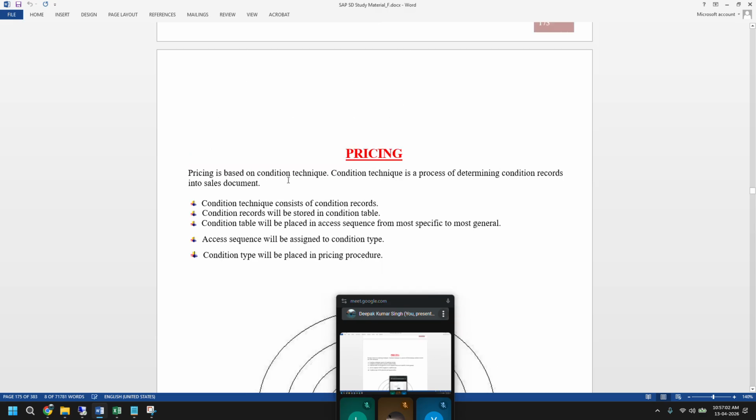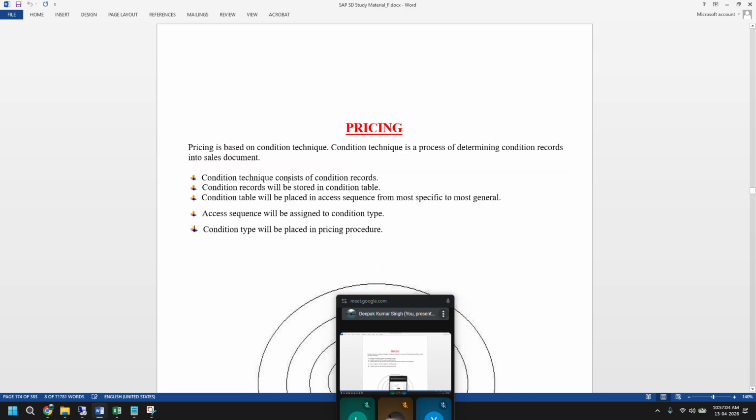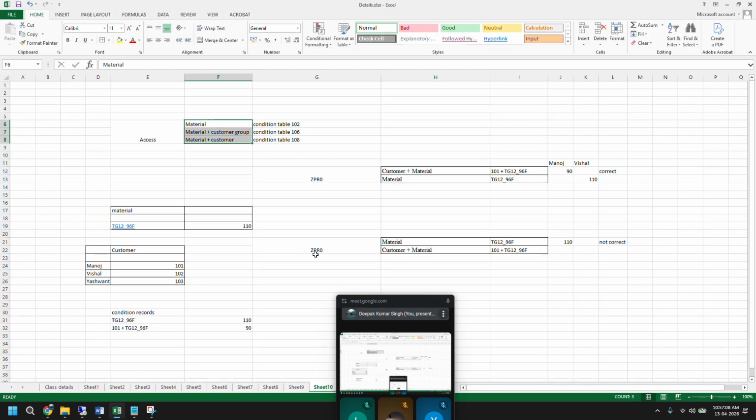Now let's go again one by one. I think you will be able to understand what is condition technique. Condition technique means first you will create some tables based on a few fields which you are going to use. Table is nothing but the combination of fields. Those tables you will add into one access, right?